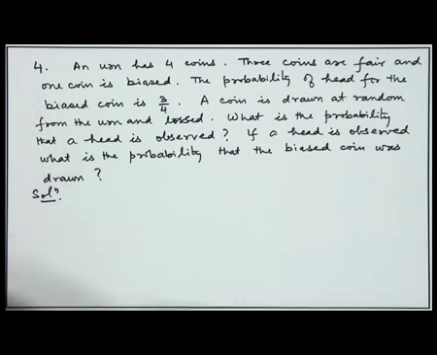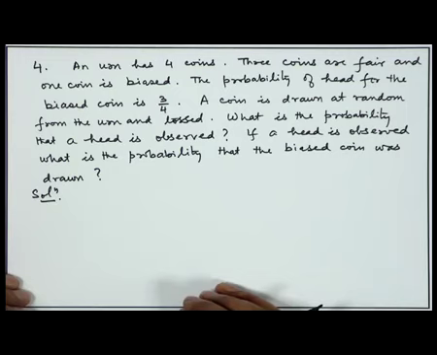Here you can see that the problem is in 2 steps. Firstly, a coin is drawn and after that the coin is tossed. So, naturally the coin can be a fair coin or it can be a biased coin, and therefore, the probability of head will be dependent upon whether the fair coin was drawn or the biased coin was drawn. So, this is a perfect setting for application of the theorem of total probability. So, let us look at it.